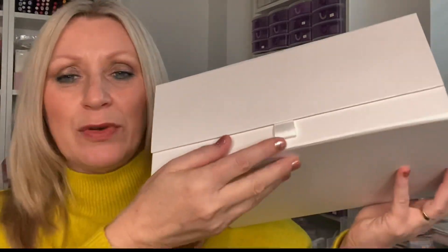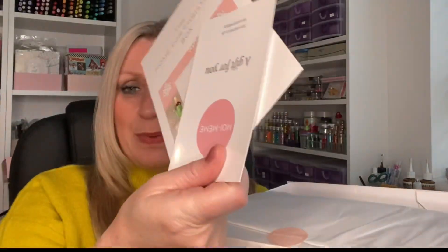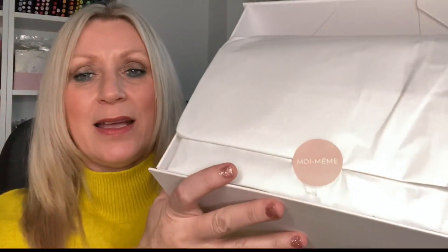So here is my box, let's get in. It's like a gift box — it's got a beautiful little ribbon tag with a magnetic closure, so you can definitely repurpose this box. Especially coming up to Christmas you can give some lovely presents in there. Inside we've got a couple of bits of paper and then the box which has got white tissue paper with a Moi Mem sticker. The first thing is just a little note to me saying they hope I enjoy the box and to get in touch if I have any questions. Honestly it's such a lovely company — I have had some really nice communications with them.